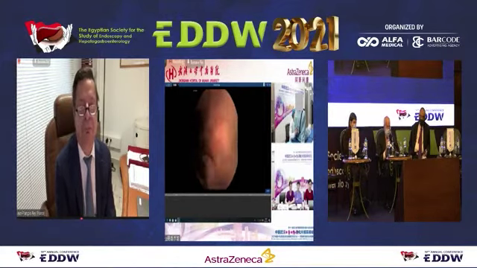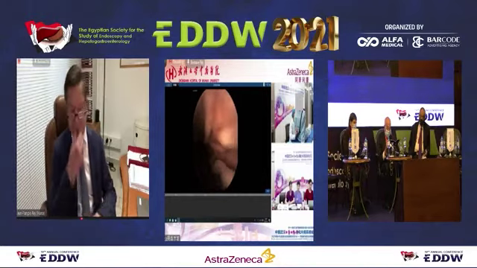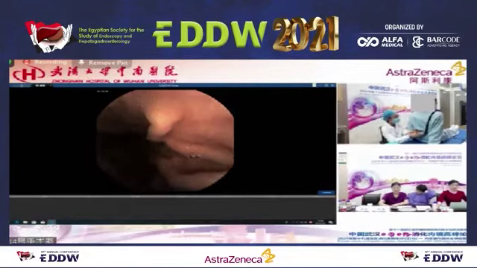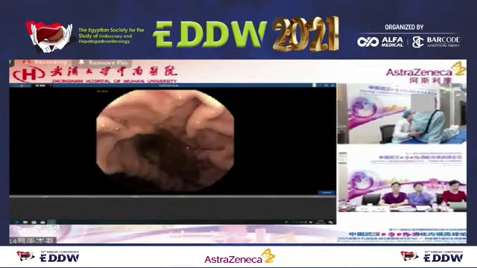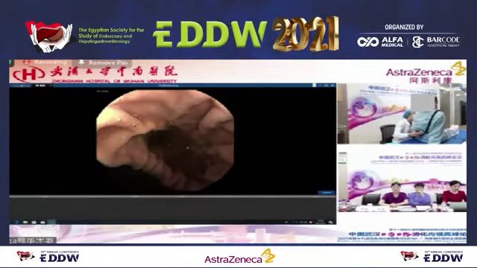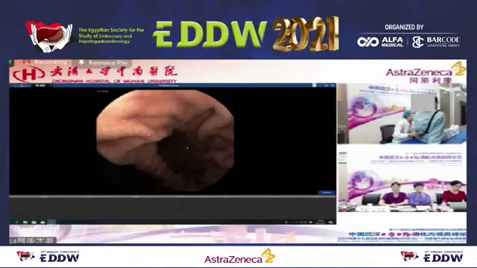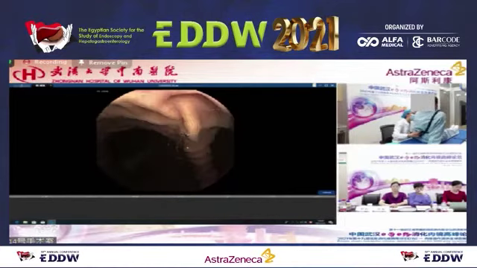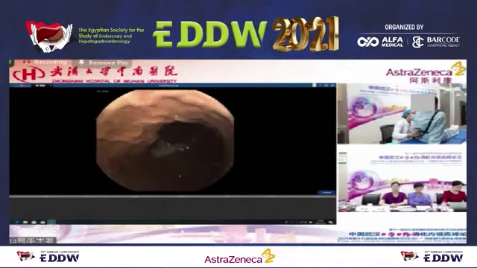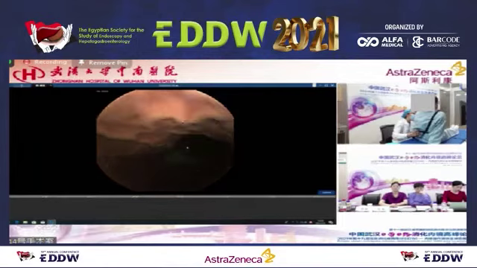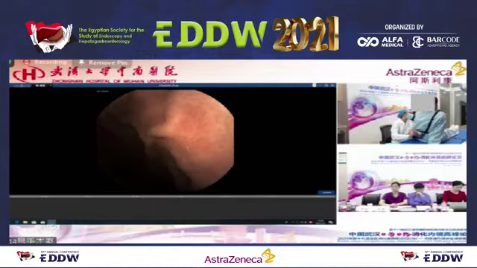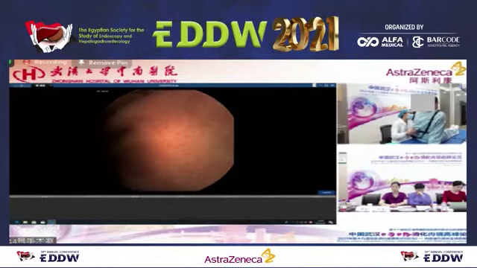Dr. Zhou, what do you think about the diagnostic yield of such a procedure? And what's easier to do, upper endoscopy or capsule endoscopy? I think the movement is not as smooth as in the normal upper GI examination, but it can be useful for old people or people who don't want to do the normal upper GI examination.